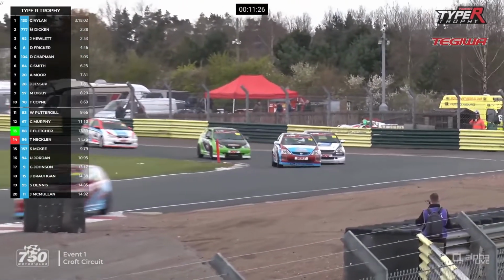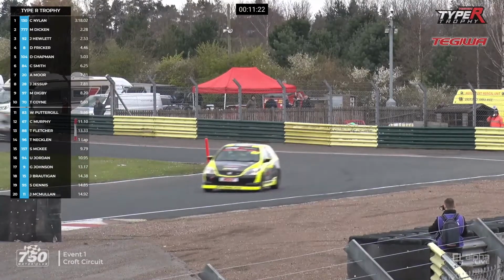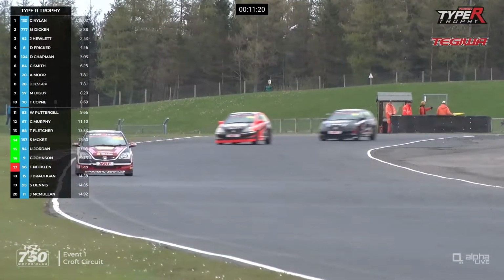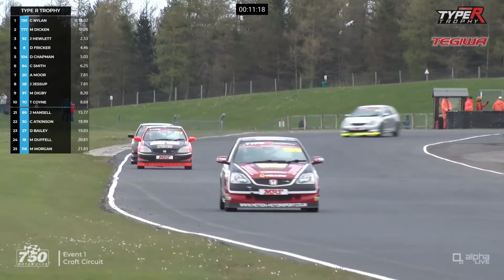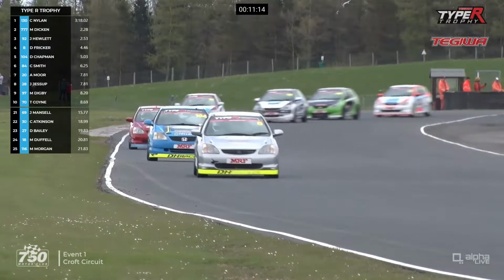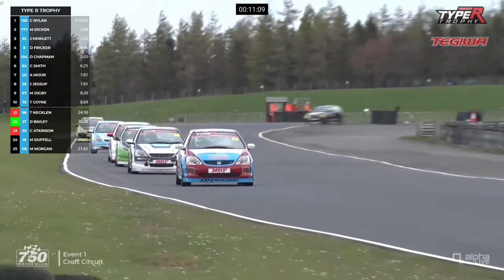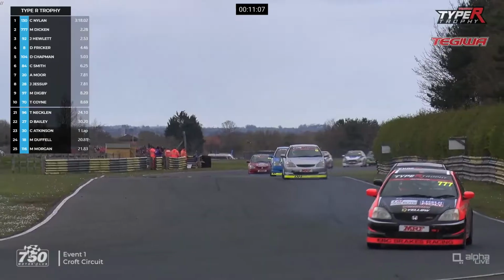Still alongside, it's Jessup just ahead of Moore then, as they go through. Then it's Digby, and then it's Travis Coyne. So this is the battle for 7th, 8th, 9th and 10th. So this is effectively the battle, if you like, for who's going to be on pole position for the later race. Chris Nyland has just broken Adam Shepherd's lap record. So the pace this year, I think he's quicker as well, which is really impressive.